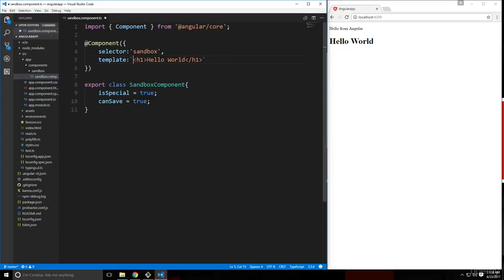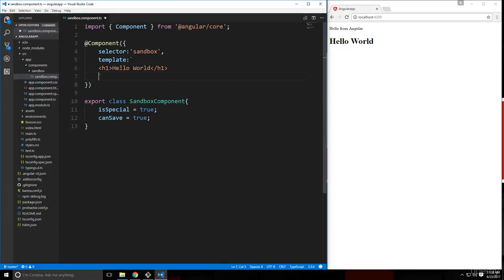Alright, so let's go up here and let's break this up a little bit, and then we'll put in a div, and inside this div I'm going to put some brackets, and I'm going to do style, and let's do dot font-size. Okay, so you can take any CSS property and you can add it here.